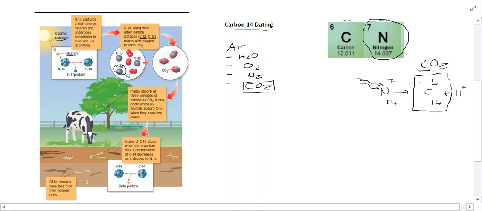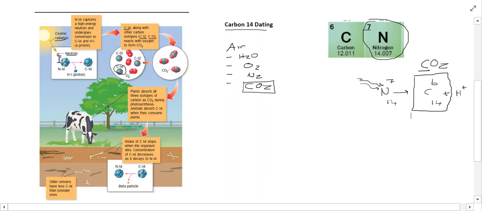So this carbon 14 is in the atmosphere, and where it comes from is that it's basically made by these high energy neutrons coming from the sun, colliding with nitrogen and changing that nitrogen into carbon 14. And this carbon 14 then is in the atmosphere. So like what we see here, this is kind of the process. We go through the process here.